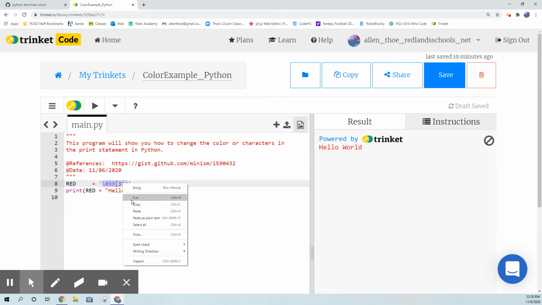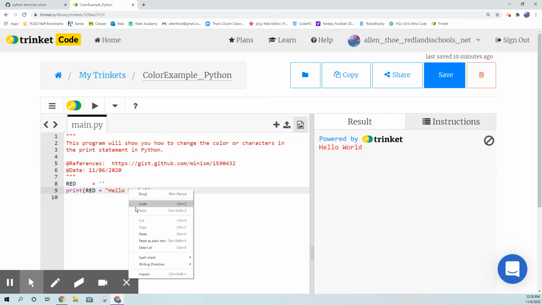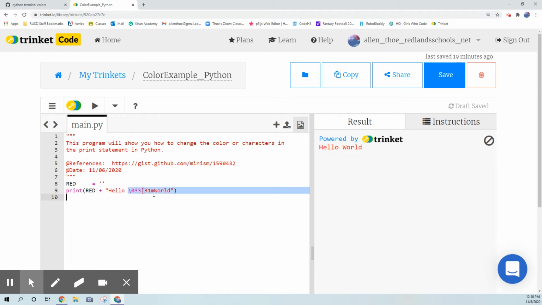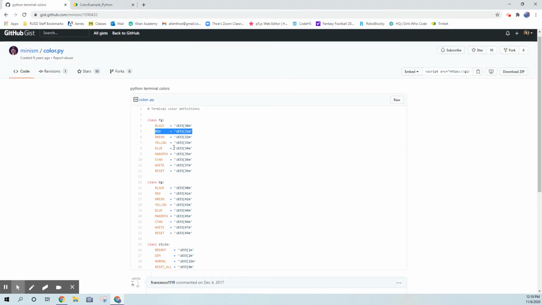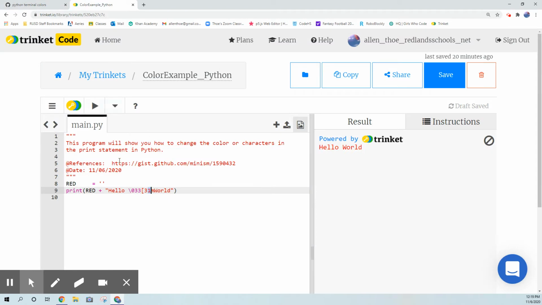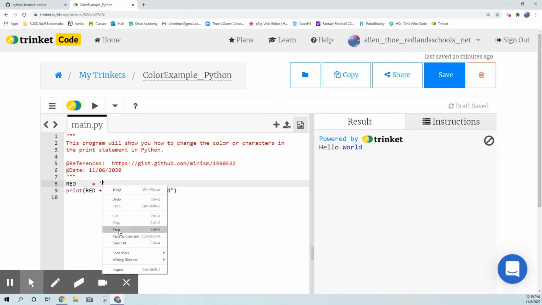So for example, let me copy this and I'll make the next word a different color. So if you change this, the last digit before the M, you'll notice if you reference it. So what color do you want? Blue. Blue is 34M. So everything is the same except for the last digit. So if I change that to 4, was it 4? I think it'll be. Why didn't it? Oh, I accidentally cut this. Okay, so there we go. Now we have red and then blue. And you could do that for each character or anything.